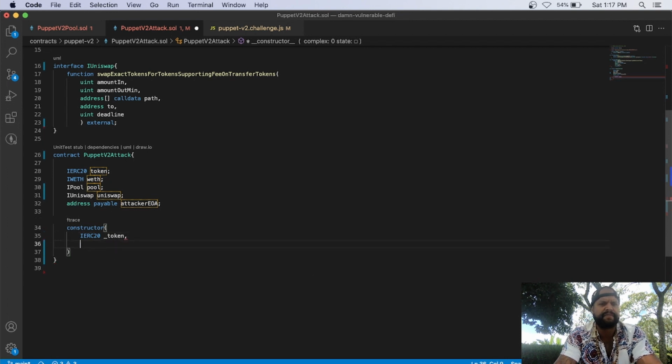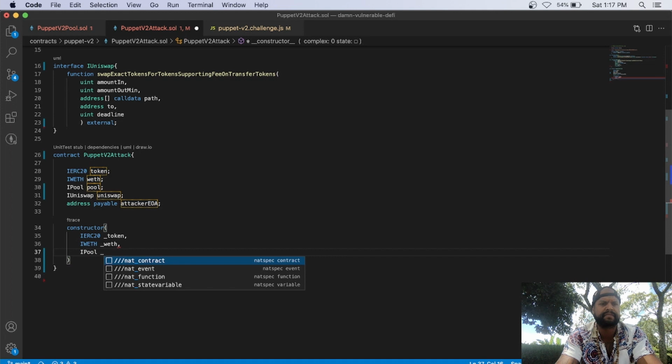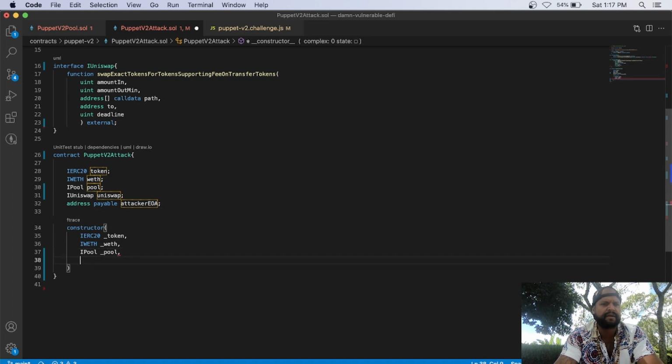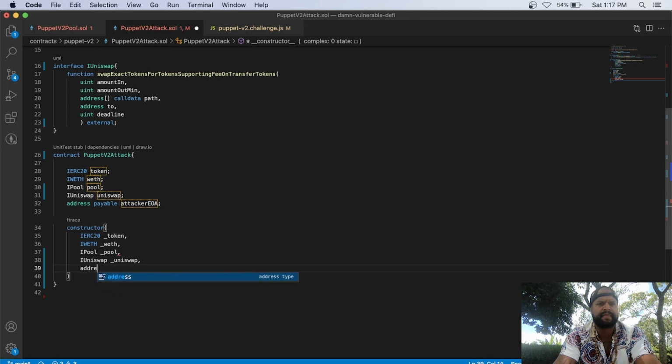We input a token, the iWETH, pool, Uniswap, and the attacker EOA.